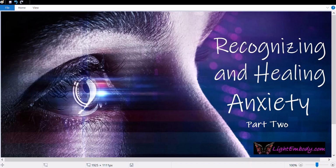So I have had around 9 or 10 people submit their iris photos to me that have experienced chronic anxiety throughout their lifetime. So in part 1 and part 2, we are discussing different ways that anxiety may be manifesting, and that will include the HPA axis, or the hypothalamus pituitary adrenal axis, as well as the gut brain axis. So we're looking at the health of the pituitary gland, the adrenal glands, and the digestive system.